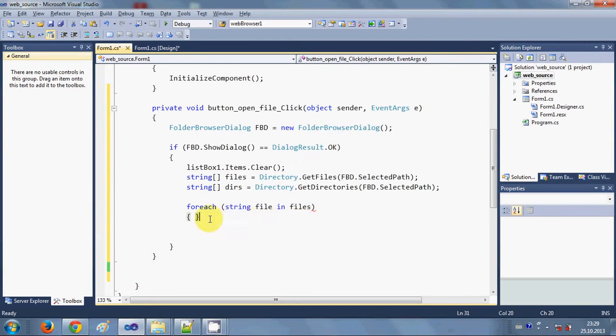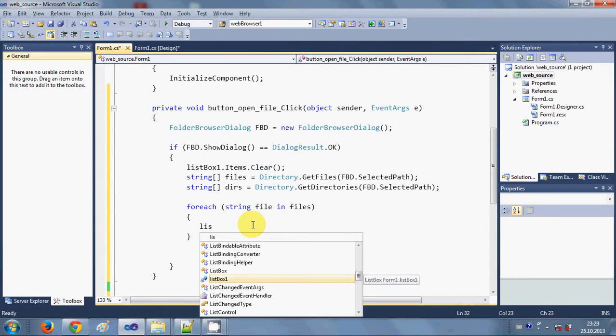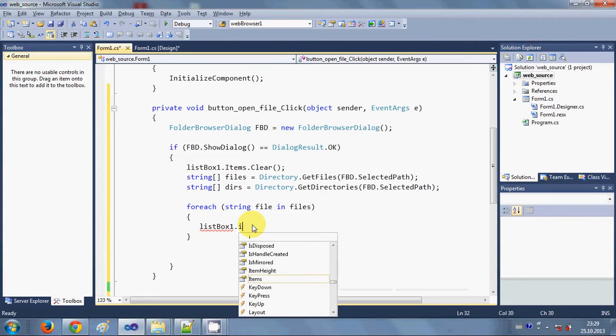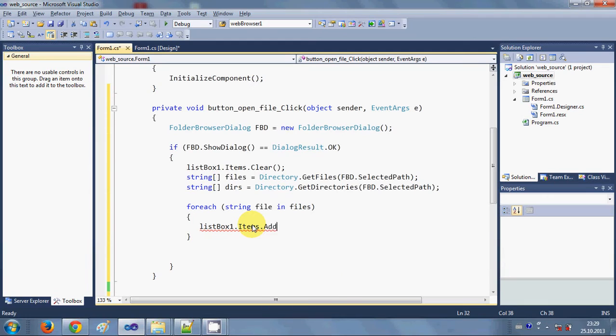Then I will just close this and I will add those files in my list box. So I will write listBox.Items.Add, and you can just copy this file variable and paste it here. This is not files which is our array, but this file variable.